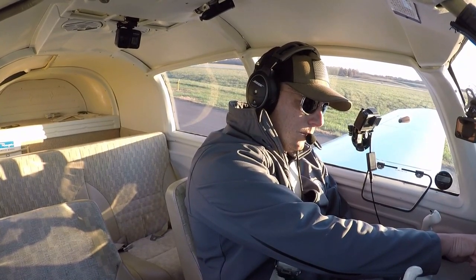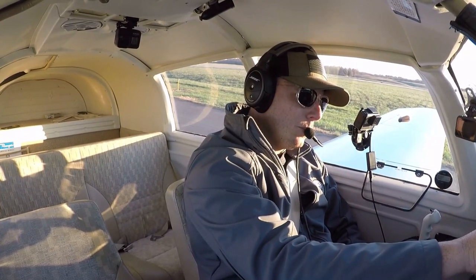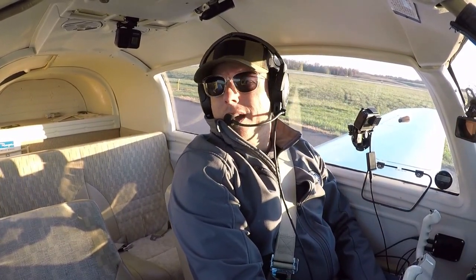Traffic Diamond Delta Sierra is joining a left downwind for runway 4 behind the traffic, Orange County. Orange County, 3 Delta Charlie, midfield. Okay. Runway 4, Orange County.